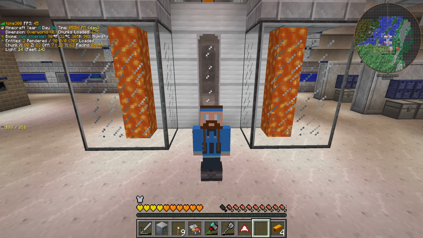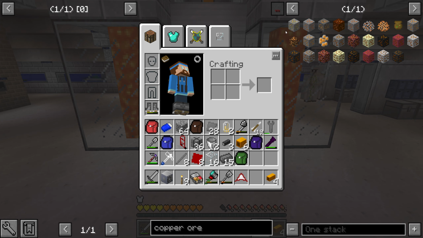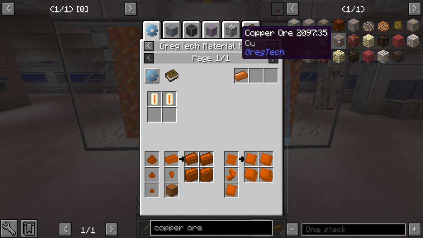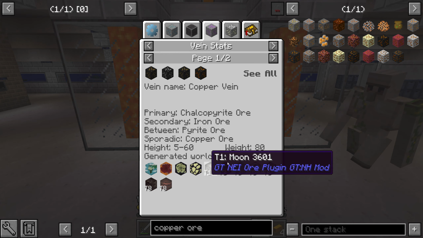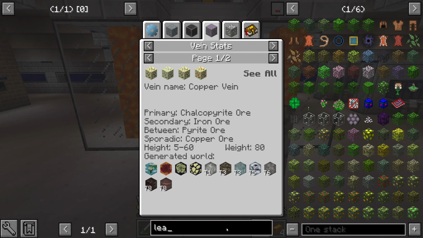I did it because I had a problem with the NEI and the ore blocks not showing the correct info. But guess what? Now it works. So now if I search for an ore, such as copper ore, which we tried in the last episode, but kept getting that really annoying error message, we can now look it up. And this is what I've been missing. It tells you what height it spawns, what the generated worlds are, and things like that. So, for example, some of the rarer ores, such as lead.